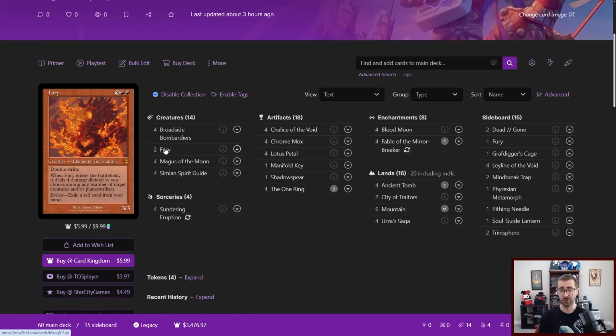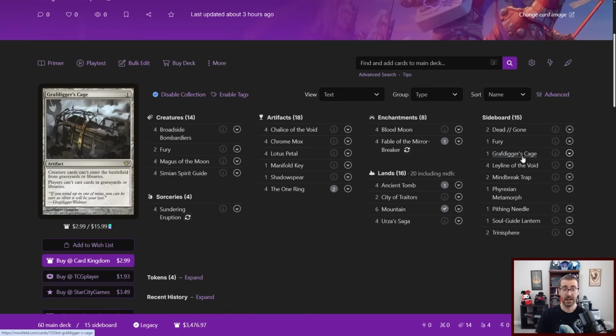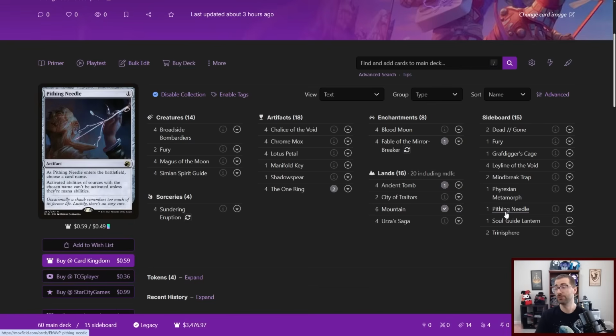So, for example, we are currently in a metagame where it is very, very common to play 4x Leyline of the Void. Well, you can still do that, but gain access to silver bullets out of the sideboard, like your Grafdigger's Cage, your Soul-Guide Lanterns, Pithing Needles for opposing One Rings, and things of that nature. So this can give a more toolboxy approach to Moonstompy than what it traditionally has right now.